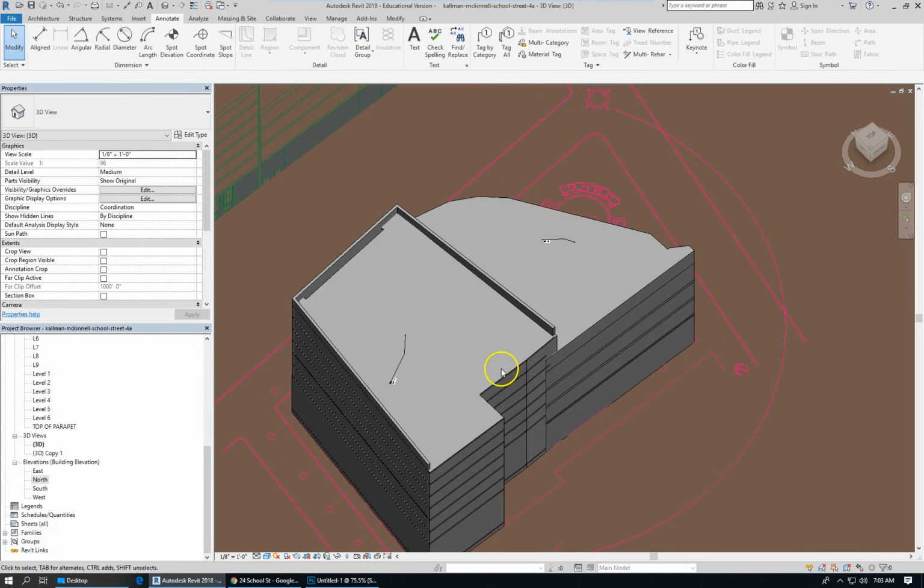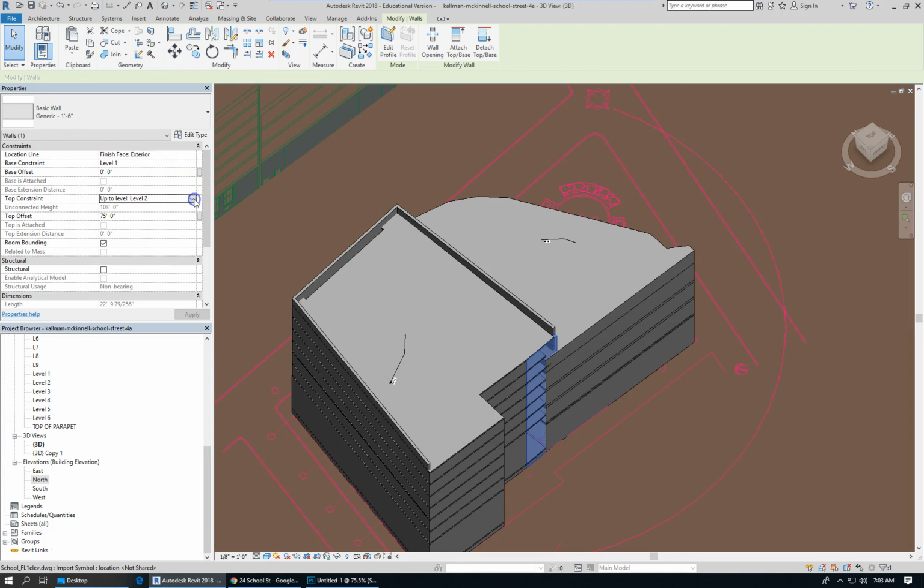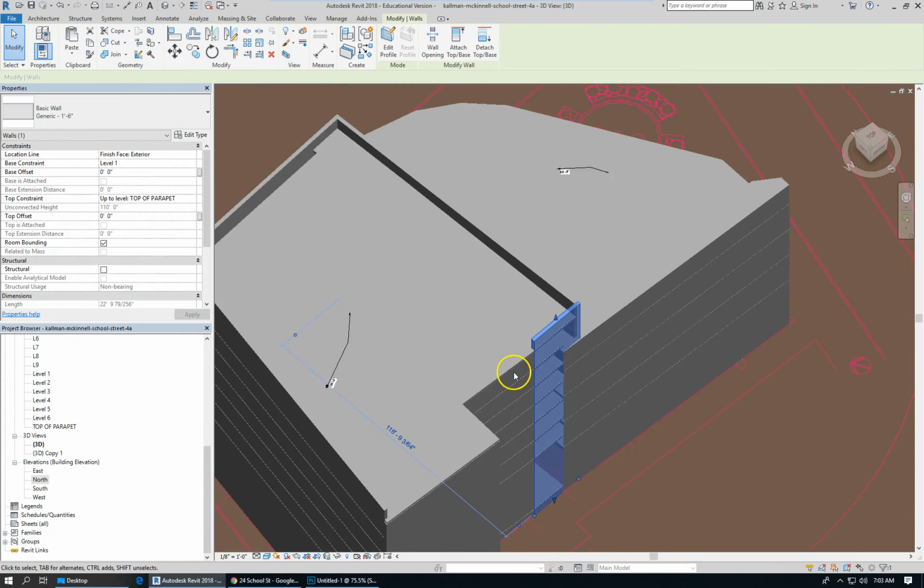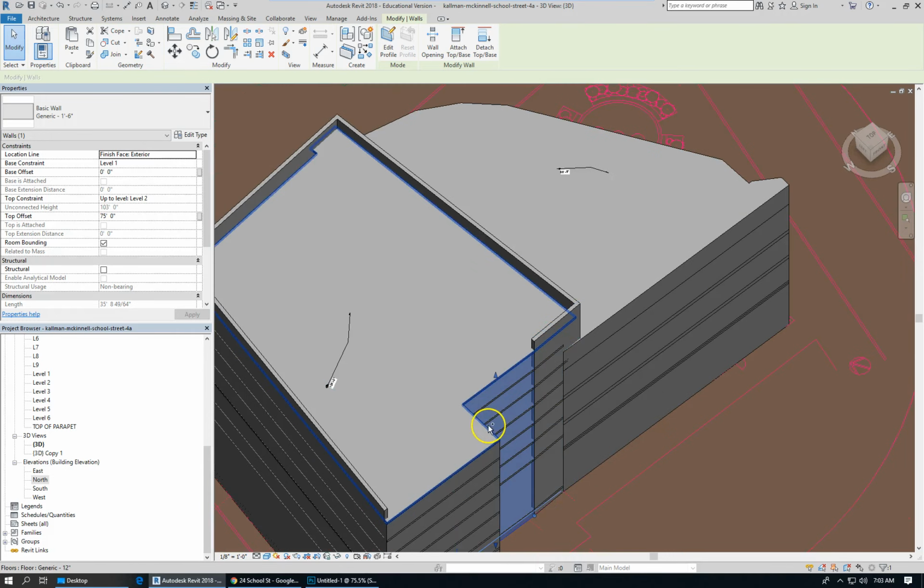We could do the same with this wall. It starts on level 1, but we can make it just constrain the top of it to top of parapet and set the offset to 0. I'm going to do the same for that wall.